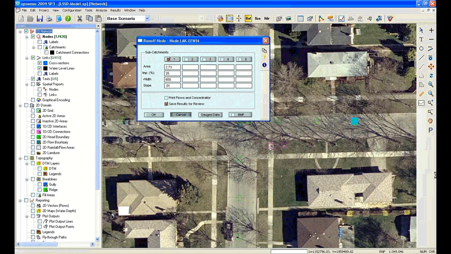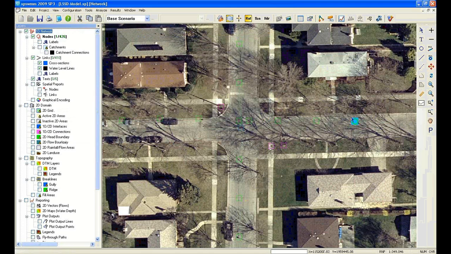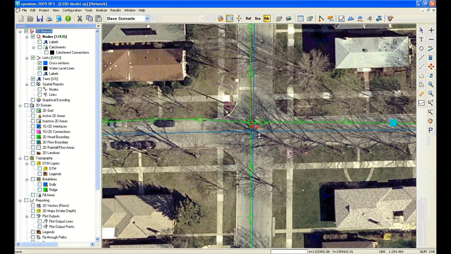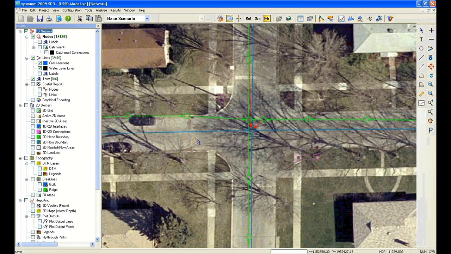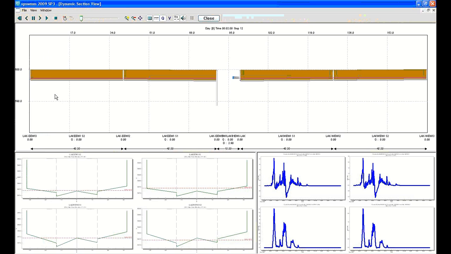And why I wanted to show you this was, first of all, that in this case, we didn't break it into areas, but the modeling techniques used were kind of different. The blue lines are the combined sewer system. The green lines are the street systems. So for example, if I look at this across the street here, and I look at this in the dynamic section view again, you can see that I have street storage occurring in there, and I also have what we call berms. I modeled them as a weir.